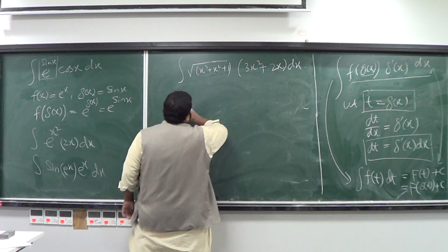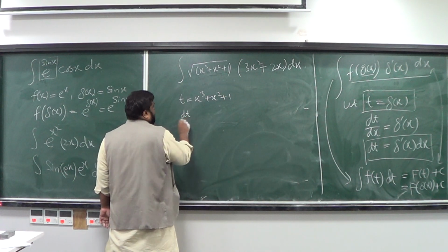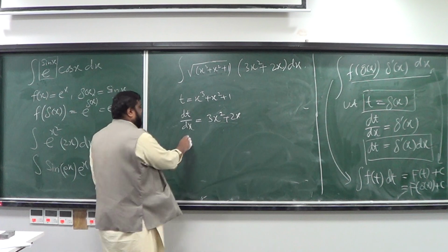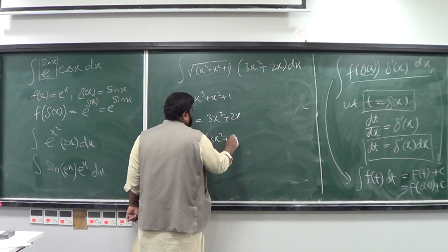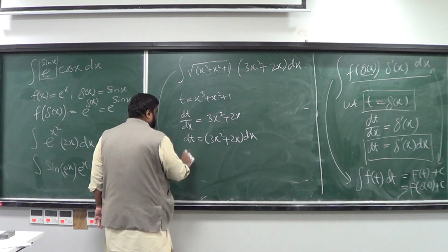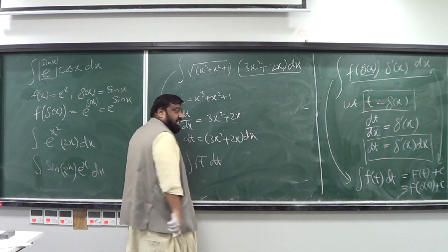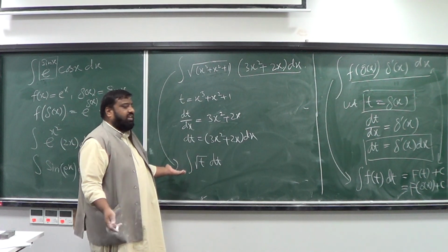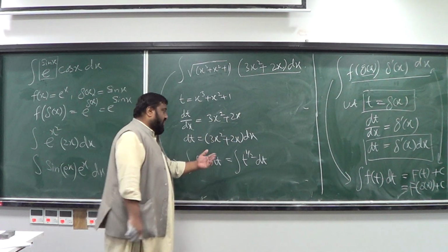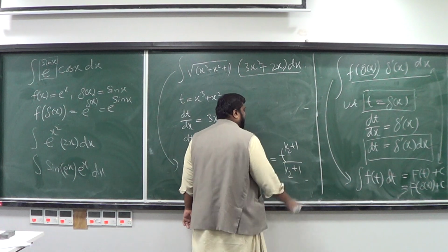So let's give this g function a name, t equals x cubed plus x square plus 1. So dt by dx will become 3x square plus 2x. So I can say that my dt is really 3x square plus 2x dx. Once you have it, you can simplify this problem. This will become the square root of t, and this entire guy will become dt. So it really comes in a standard form. This is like t to the 1 half dt. And I know how to integrate t to the 1 half. It's going to be t to the 1 half plus 1, over 1 half plus 1, plus c.